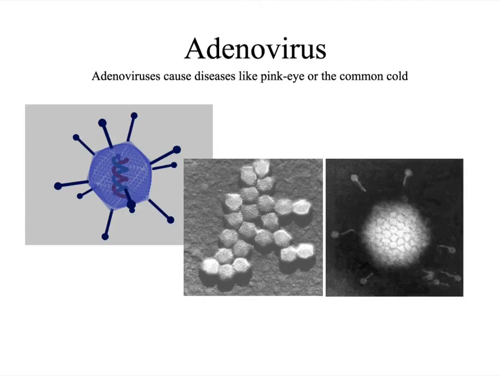And here's a picture of what we call an adenovirus. You can see this is a drawing of it, but this is some adenoviruses actually under a microscope, and you can see it has that kind of weird shape. You have the spikes coming out. This light blue part is the envelope, and then the dark blue on the inside would be the capsid, and then you can see the swirly genetic material on the inside.